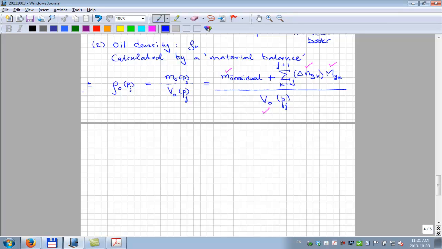So we can expect this to be typically within 1 to maybe at the worst 3%, just because of material balance errors. But I would say in general 1 to 2%. I'll step out on a limb and say that in general it should be in that range of accuracy. But it's seldom a direct measurement of density with some high pressure density meter.